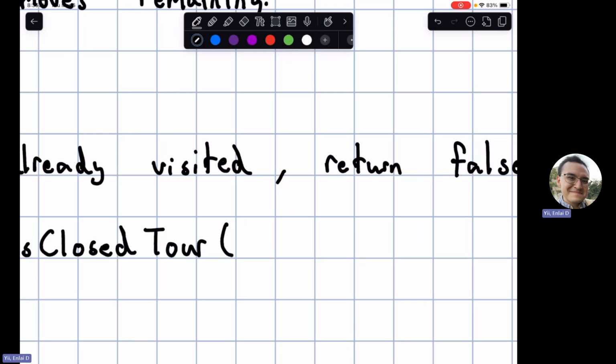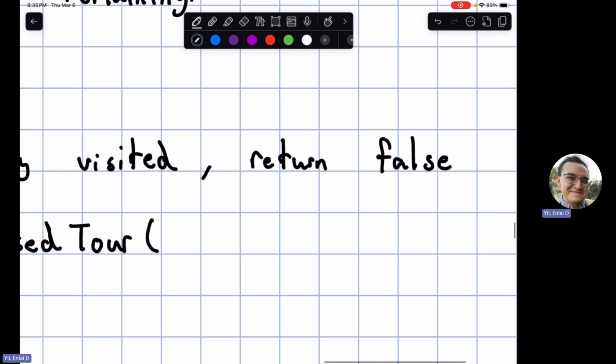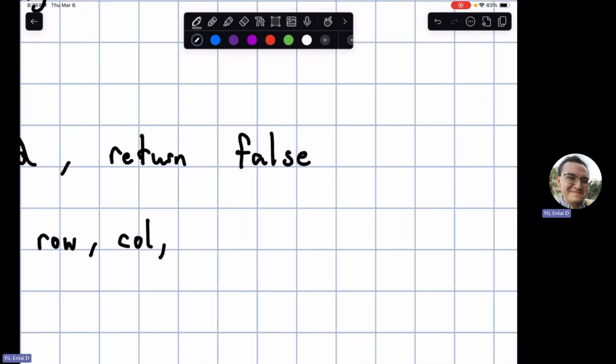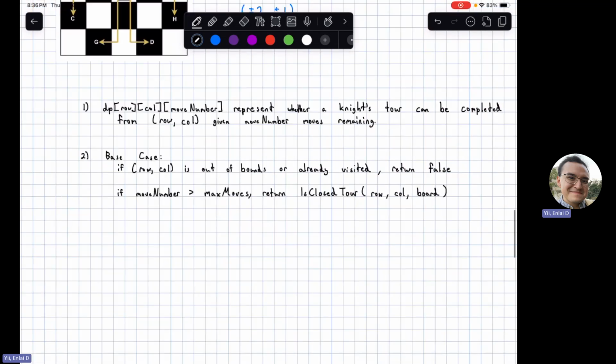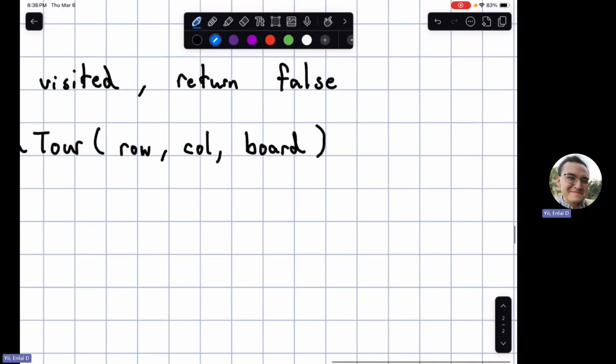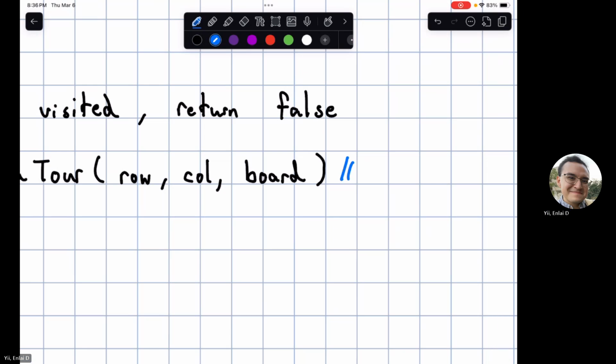Basically, just make sure you have the current row and column position you're at right now. Check, and then bring in the board itself, including the number of rows and columns the board has as well. So this will check if it is closed or not. Or I can add a little comment saying here, check if tour is closed.